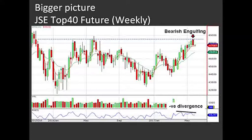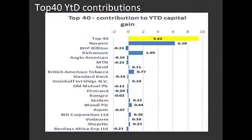So you say we might have reached the top of our market for now. Where are we at so far this year in terms of the gains that have been made? Well, if you have a look here, this is a diagram that I showed last week, and again I must credit David Shapiro for this because I stole it off his Twitter feed, but I found it very, very interesting and I figured it's worth repeating here.